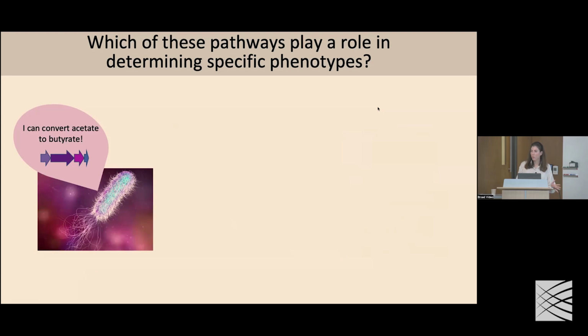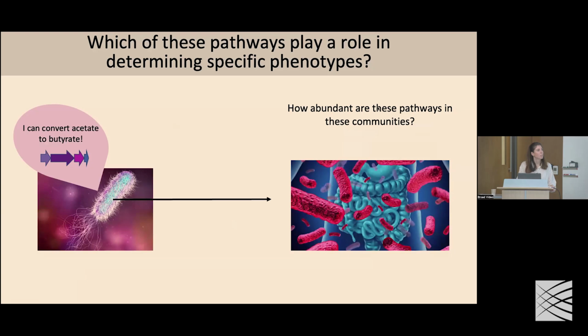So now that we know who is doing what in the human microbiome, we were also interested in who was actually contributing to these specific phenotypes. For that, we need to know how abundant these pathways are in the communities, and if these pathways are differentially abundant across the samples, because as I was mentioning at the beginning, the metabolites have a specific concentration to be able to trigger these phenotypes. So this information is important.